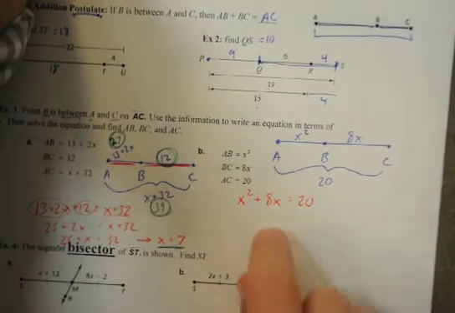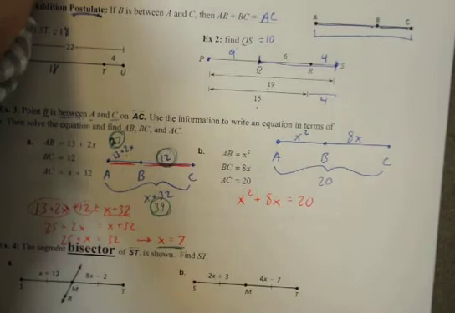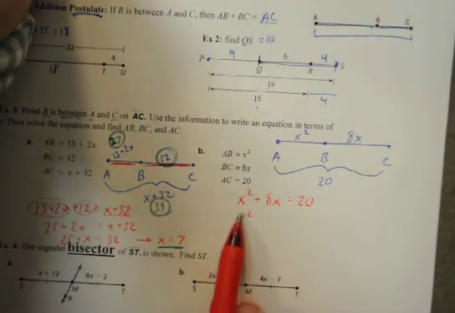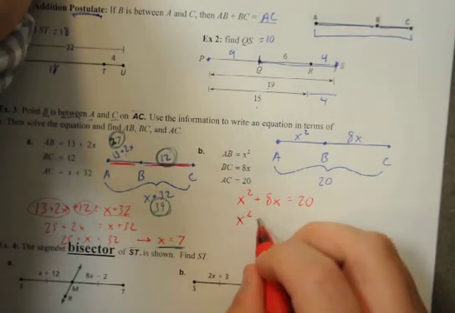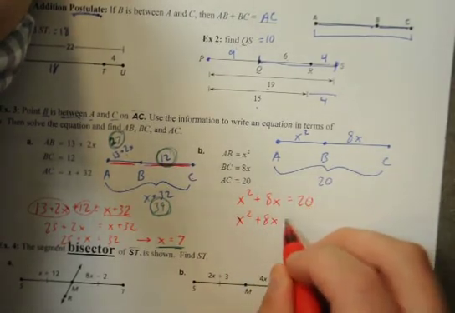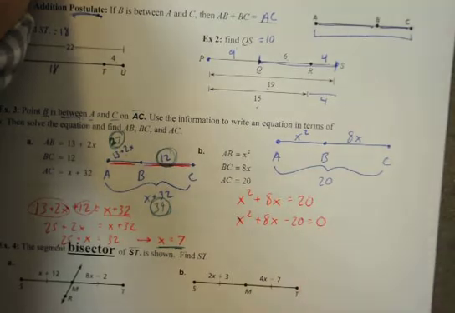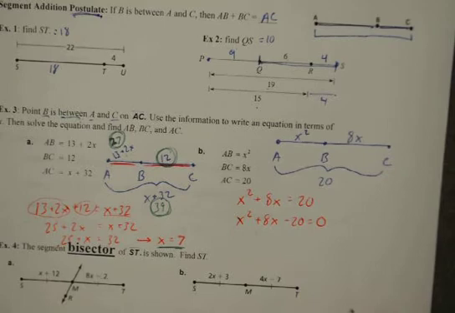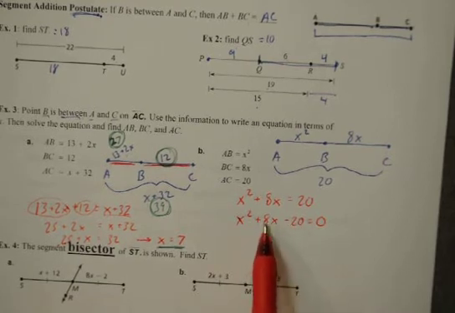Now this is a quadratic, something that you should have learned in algebra, how to solve a quadratic. Whenever you see an x squared, that's a quadratic. When you solve a quadratic, you have to bring the 20 over so that it's equal to 0. Step number 1, make it equal to 0. Step number 2 is factor if you can. But we can't just take a common factor like that.